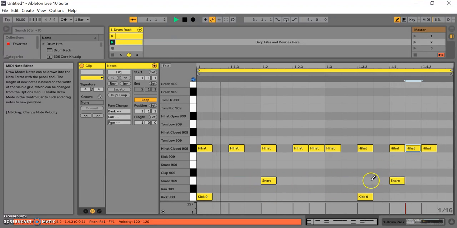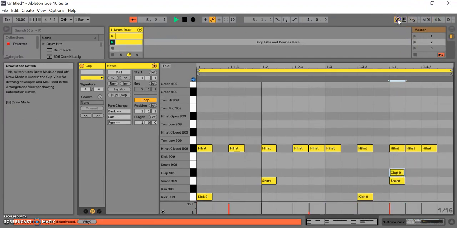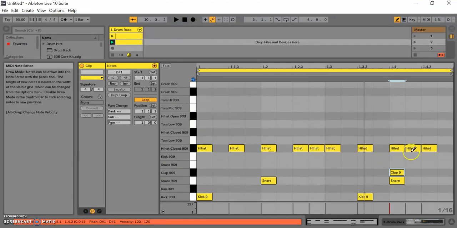And I'm going to add a clap on the fourth beat of the bar. Now, we've only used the closed hi-hat so far, but if I add in an open hi-hat on the end of this rhythm, I'm going to delete the closed hi-hat.